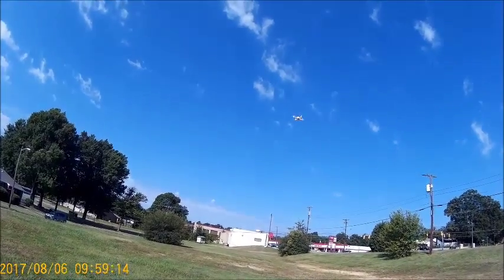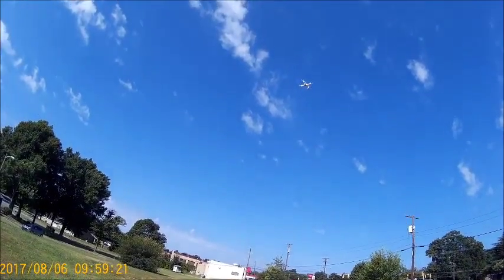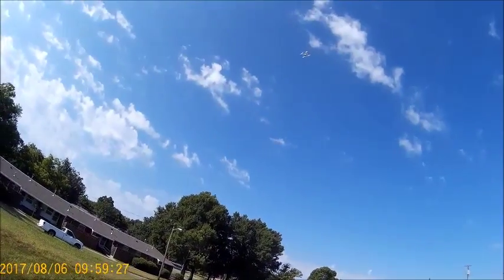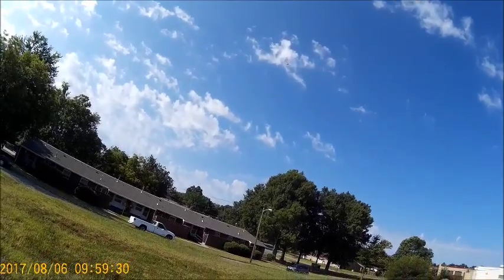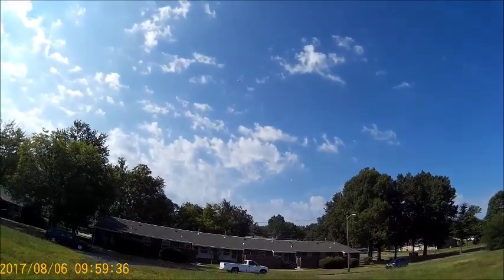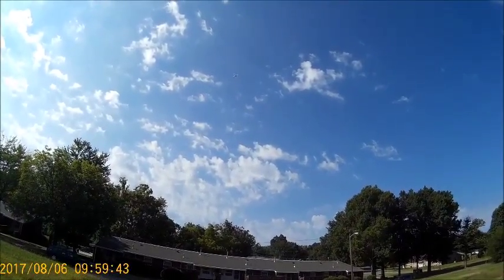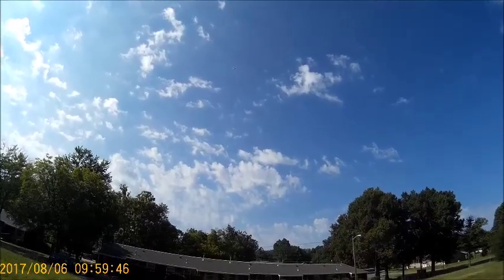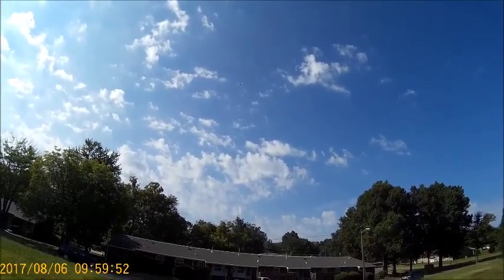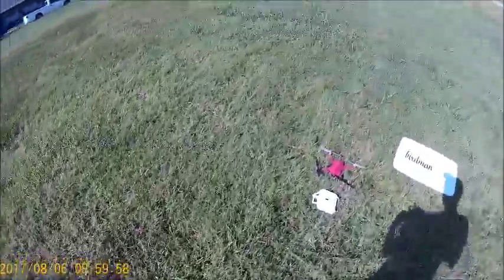What we'll do, put her about right here. Bring her this way a little bit more. We don't want to be in direct sunlight. Bring it down just a little bit. Just a little more. I guess that's good. We're at 10 meters up. Now we're going to get this one in the air.